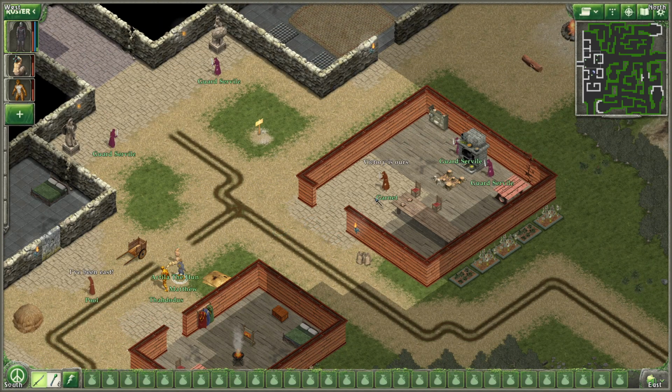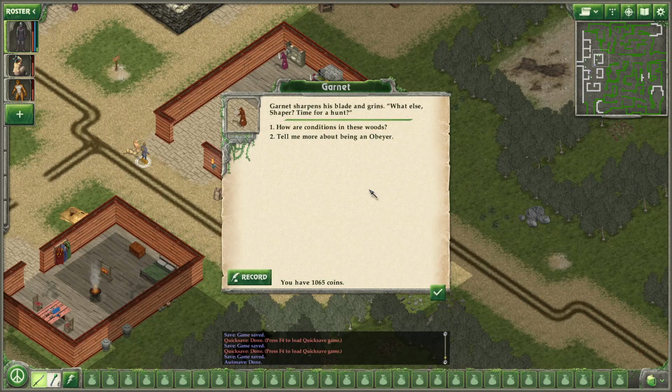Garnet. How are conditions in these woods? Much better. Turns out, now that those strange spawner creatures are gone, the cryoers that are left are just good hunting for us.